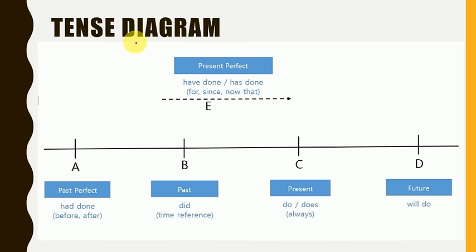The first, we want, where are we? The present tense. This is where we are. We are at C. So, things in the present are here. Of course, before the present is your past tense. That's point B. And then in the future, that will be point D. So, what is A?